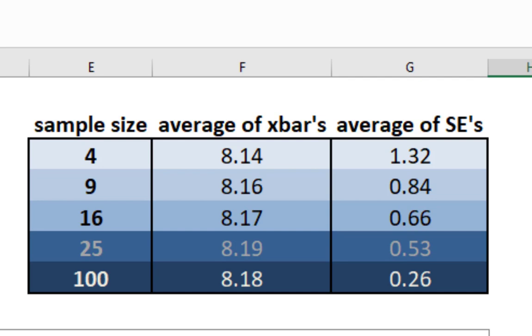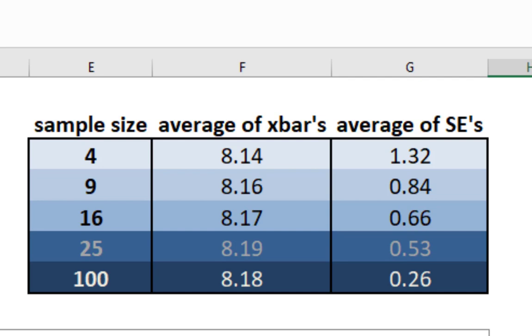The next column is the standard error around the mean. Column F gives us what's known as accuracy. That means, on average, we're targeting the average we're looking for. I know it's kind of weird to say that, but it's true. On average, the samples are targeting mu, the population average. So the sample average is a really good estimate for the population average. Now here's the catch though. The smaller the sample, the more variability your sample average is going to have, which means it runs the risk of being further away from average.